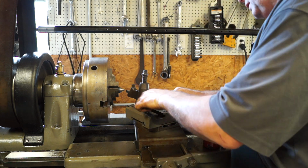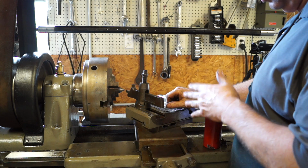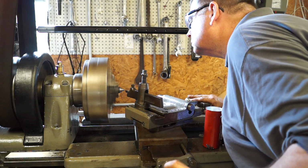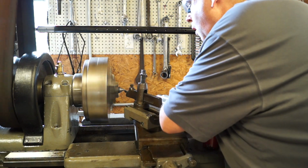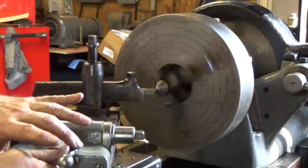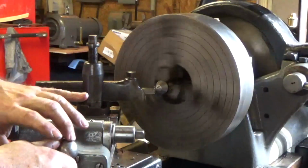I had to put about 60,000 shims in this thing to get it up to center, and I hope I got it up far enough. So we're going to try to cut this center. If this doesn't work, we're going to have to go to a plan B. This is about the only way you can actually get your center true.